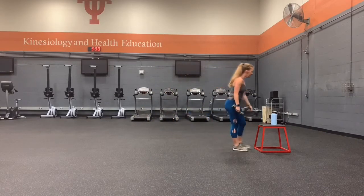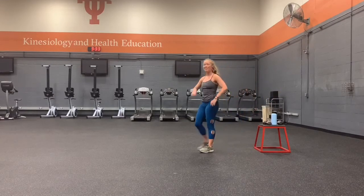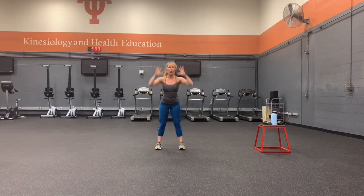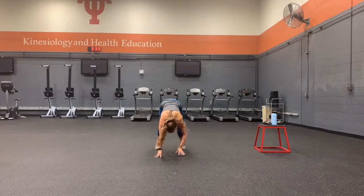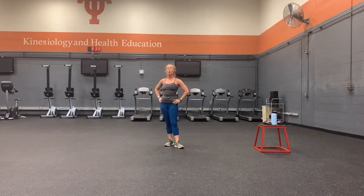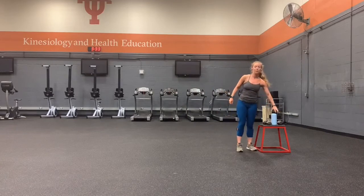And then finally, but not least, for our letter I, rounding up macaroni, we have an inchworm to push up. Lift those arms up, walk it on down. Push up is optional, but highly encourage you. Even if you have to drop down to your knees for your push up, that's okay. All right, we got about 30 seconds before we begin.